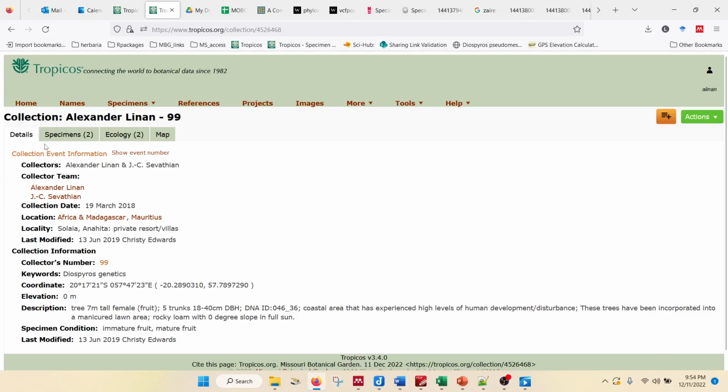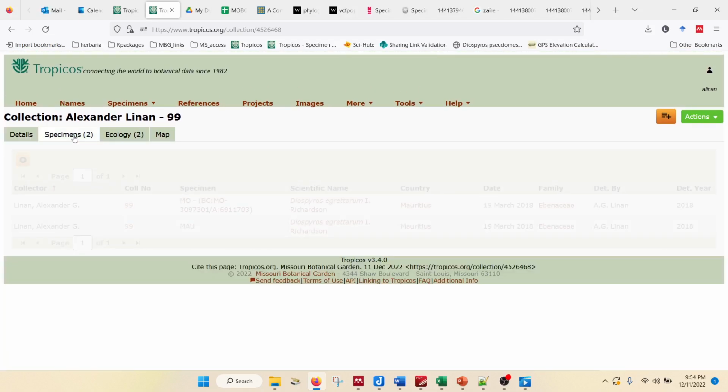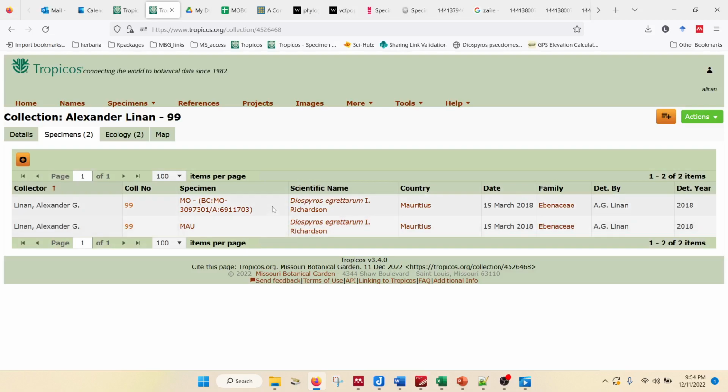And now we have the same information here displayed slightly differently. So we have the details of the collection, and we can see the two specimens here. We have one sheet or duplicate here at Missouri, and then we have one at the Mauritius Herbarium.